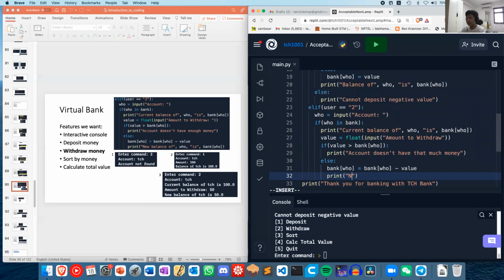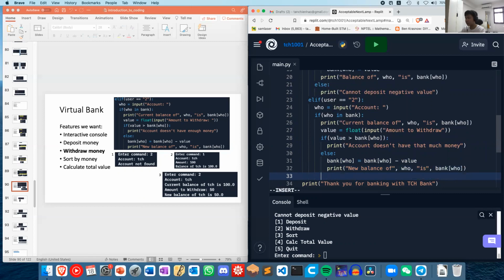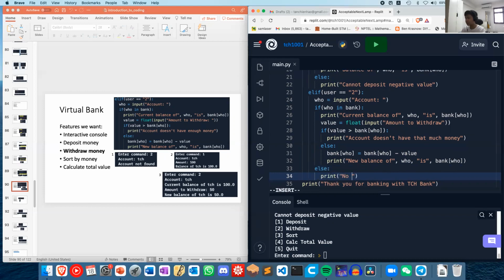Then we print new balance of who is bank who. Otherwise, if the person is not in the bank, then we print no such account. Okay, so let's go ahead and run this.